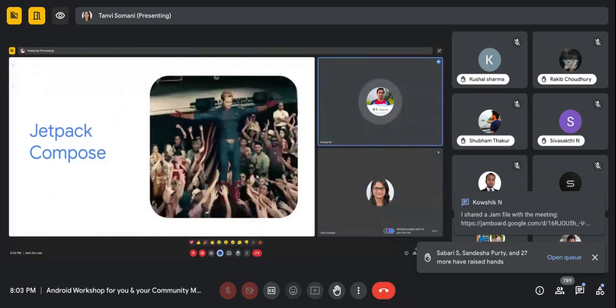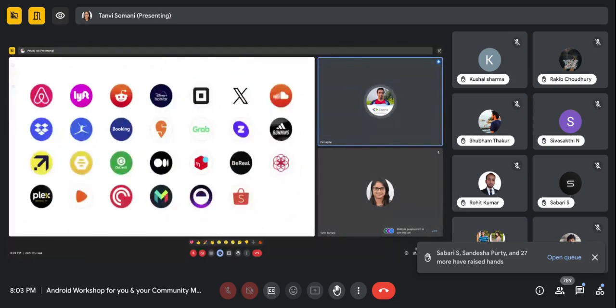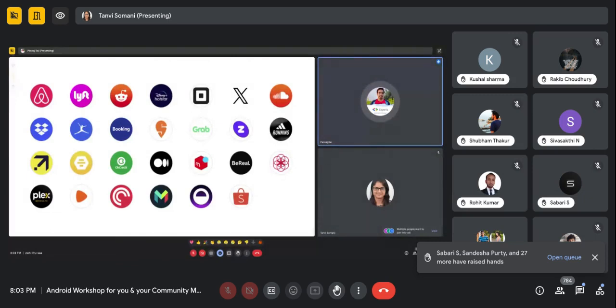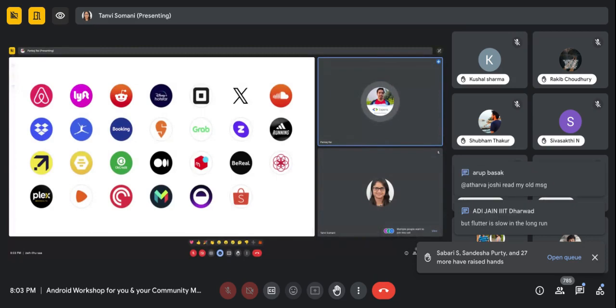And the industry is really adopting it at a very fast pace. You may see some big names also on screen. These are a few of the companies who have adopted Jetpack Compose in their production applications. And in future, if you are in college, say first year right now, then by the time you come out, you may see Jetpack Compose everywhere. The existing UI toolkit might be only on legacy projects.